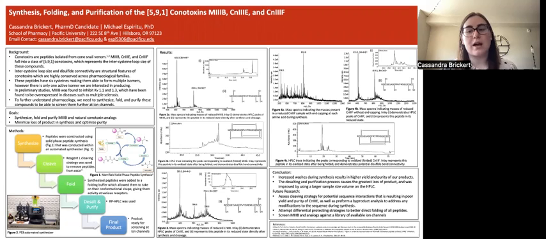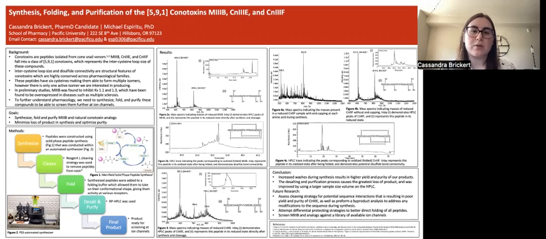The conotoxins that I worked with are known as 591 conotoxins. This represents their intercysteine loop size, or more simply, the number of amino acids that are between each of their cysteines. If we remember back to our biochemistry, cysteines have the ability to form disulfide bonds. The way disulfide bonds are connected and the intercysteine loop size I mentioned before are really important for the activity of conotoxins and are highly conserved in pharmacologic families of these compounds.